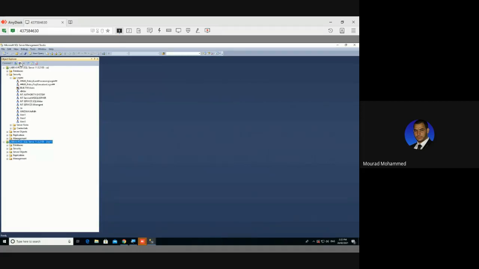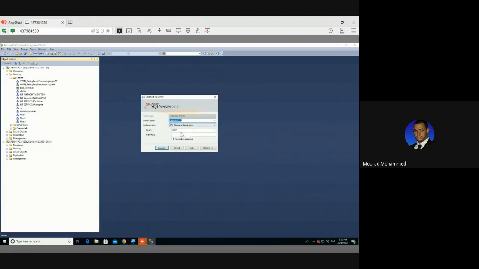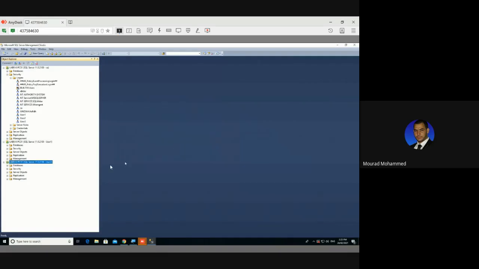Let's log in as user two also. So it's user two, and my password. Okay, it is asking me to change the password also. That's great. So it is working very fine. Yes, logged in.